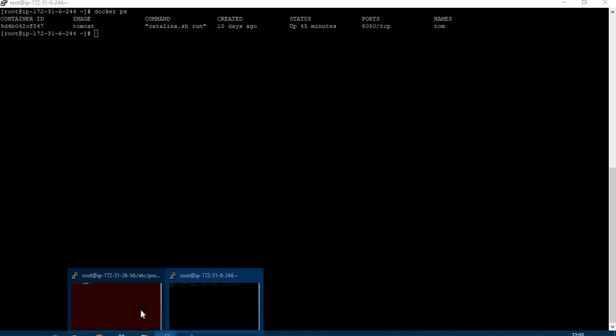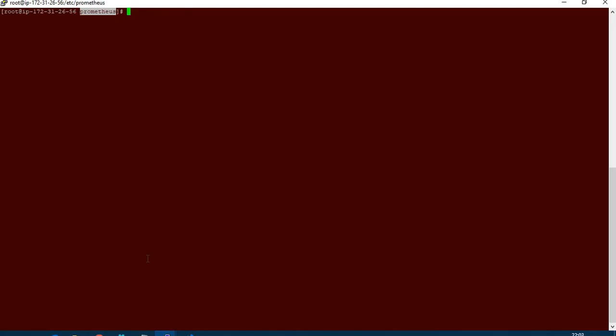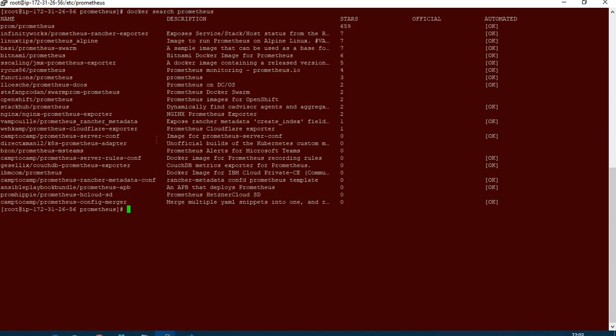So let's go back to our machine A. We are going to run the Prometheus container. Let's do one thing first: search for the image on Docker Hub. We are going to use this image.